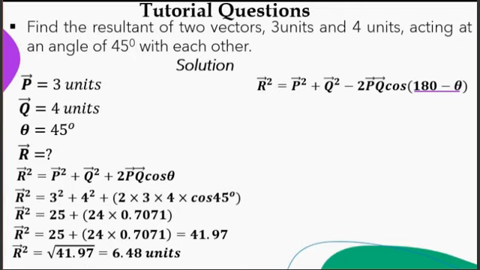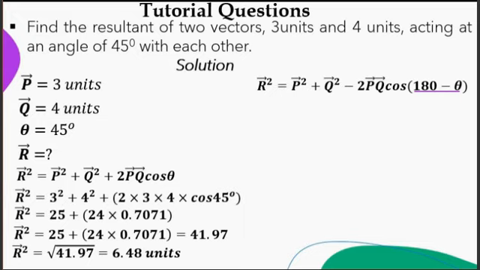I mentioned in one of the previous lessons that in order to understand the solution to finding the resultant of vectors using the parallelogram method, it was strongly recommended that you go and review the sine and cosine rule, because these lessons do not capture the detailed explanation of the sine and cosine rule. But just to note it here, once you have changed your sign to minus in the cosine formula, then the angle in the brackets will now be 180 minus theta.